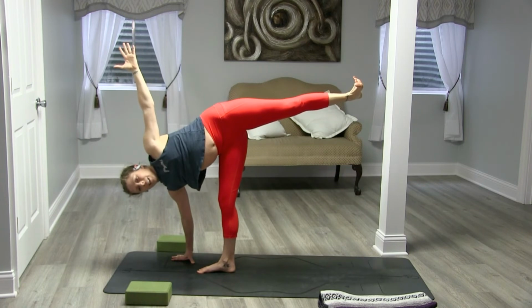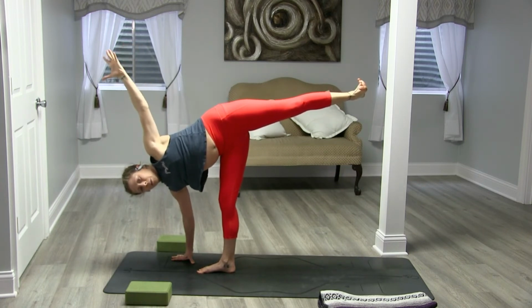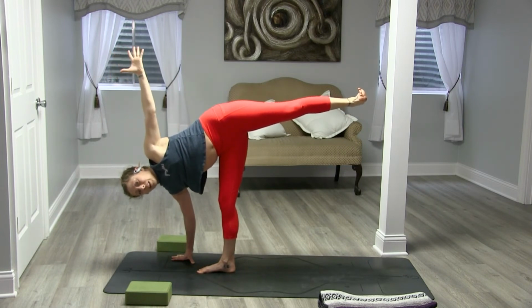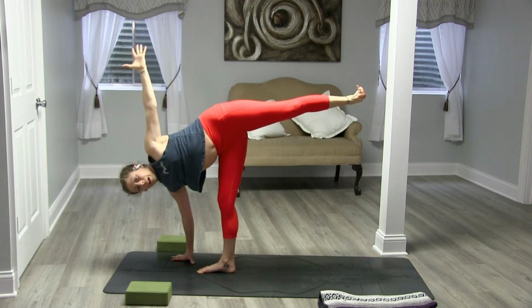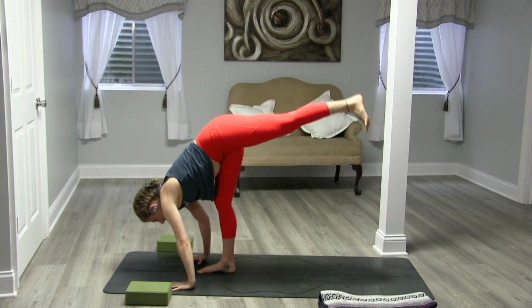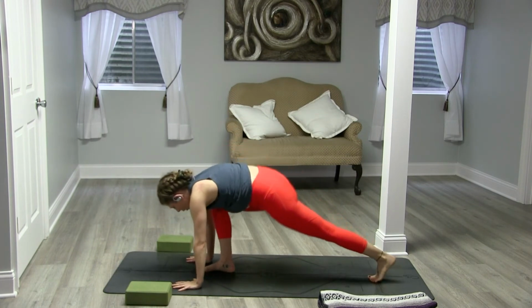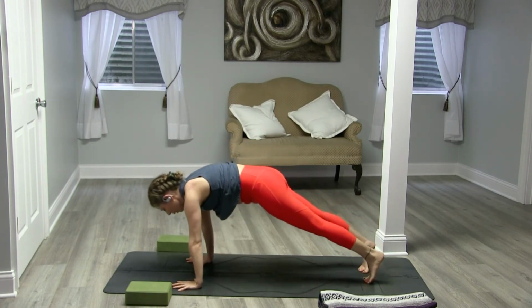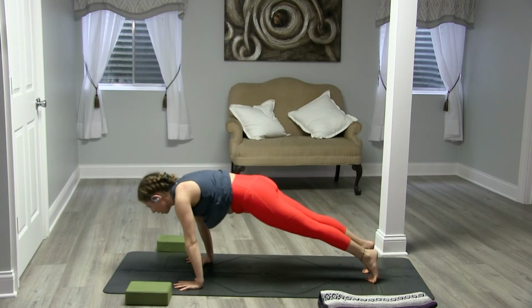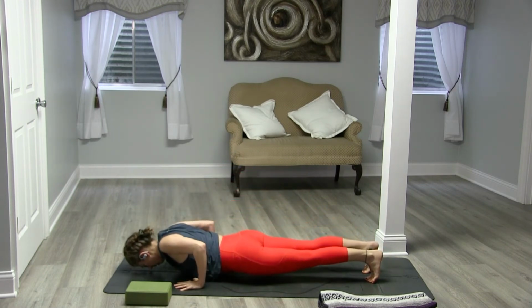Good. And it really is important here to keep things plugged in, plug the shoulder blade in, plug the hip in. It's really going to provide stability in these wobbly type poses. And then bringing the top arm down, step the back foot back, front foot back, plank pose. Here we are. Feel free to press into a child's pose, a down dog, or lower down.